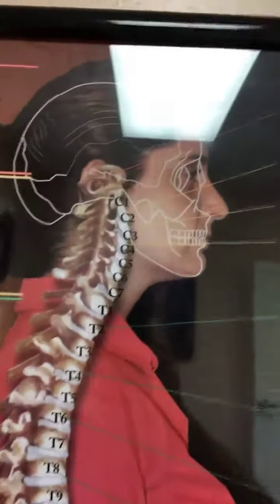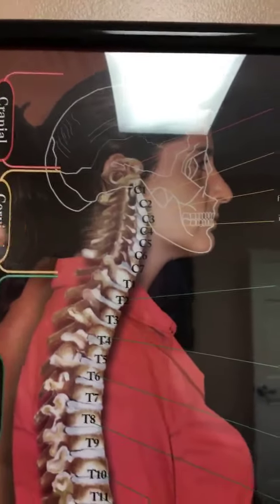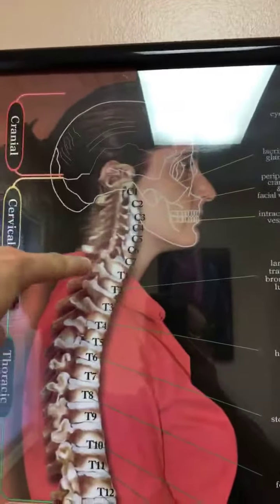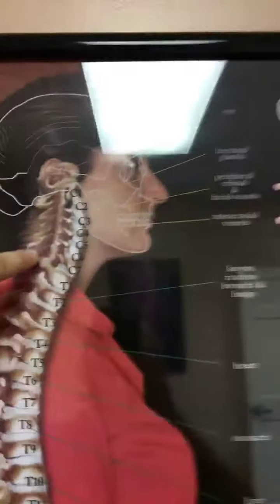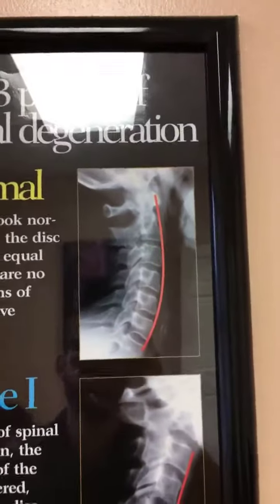Now what happens is a lot of times this curve gets lost. Typically that's from an accident. It can be from a car accident, it can be from a fall, repetitive damage, or also sometimes people are just born with a neck that tends to not have that curve. Our bones move because of the directions that muscles pull them in to some degree. So whenever you do have that loss of cervical curve, that can be caused from a variety of different things. So we're talking about the neck here. We've got our C-shaped neck up here, and the x-ray looks like that.